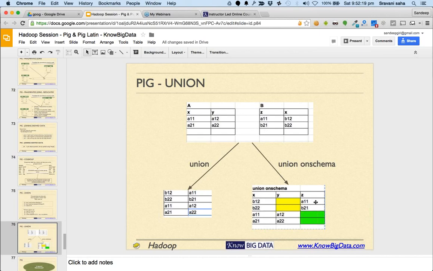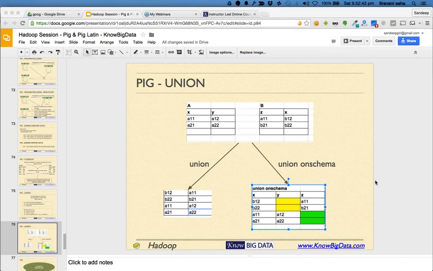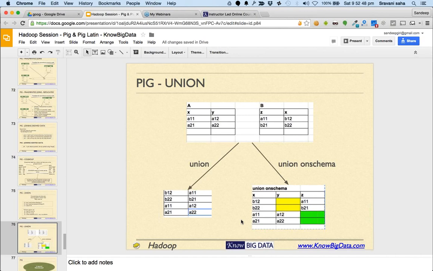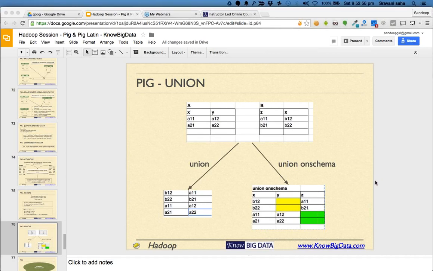It fits the data by leaving the values for column Y blank, and afterwards it picks the data set called A and tries to fit its values on the schema. So it first creates a sort of schema and then tries to fit the records based on that, while appending is basically trying to fit the data into appropriate columns. Make sense now, Sanjay? Is it clear?